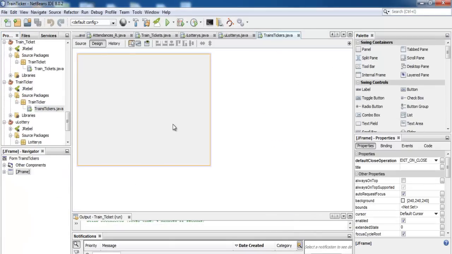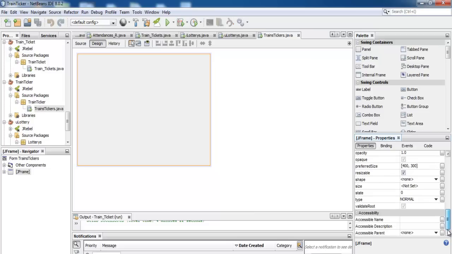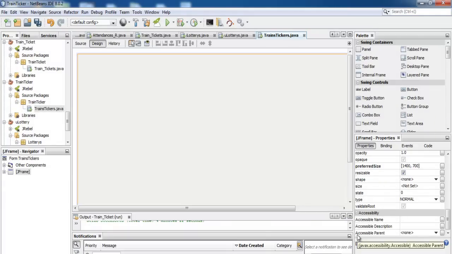So we're now in the development environment. So let's just set our preferred size. I'm going to make that about, let's go for 1400 by 700 there. Okay, that's the preferred size sorted. So I'm just going to now enlarge the size of that to give me some room to put the project together. And right up here, let's add a panel there.